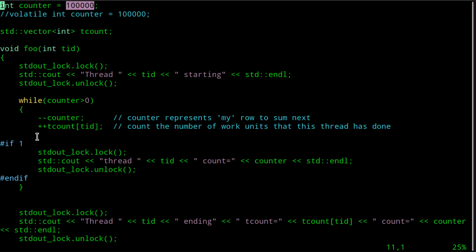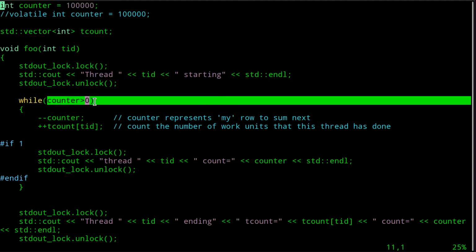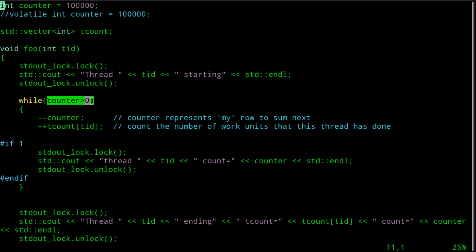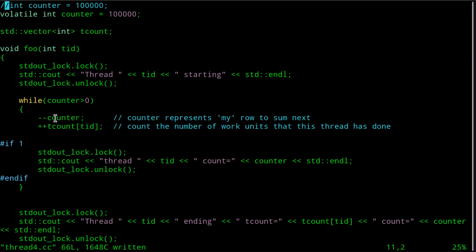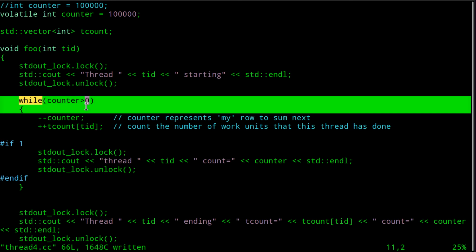So this is right, but the problem is if thread number 2 comes along and grabs the counter and sees it's 1, and thread 1 decrements it down to 0 right here. And let's say we did it the right way and we made it volatile, okay? That way, every single time it does this, it stores it back right away. But in this scenario, when they both looked at it up here, it was 1.